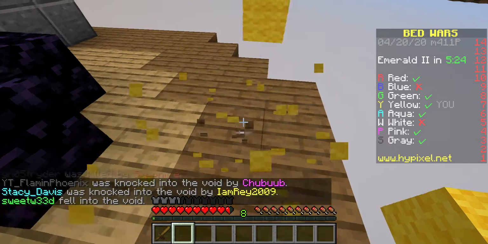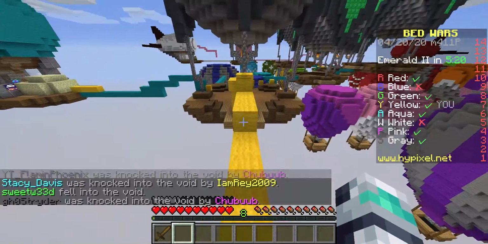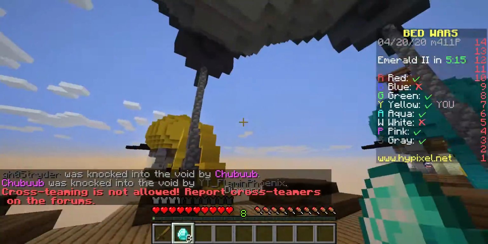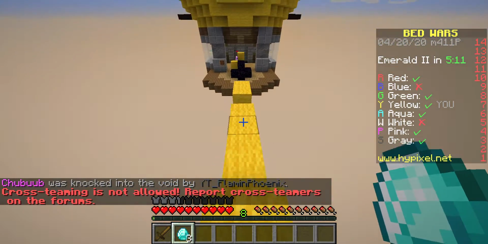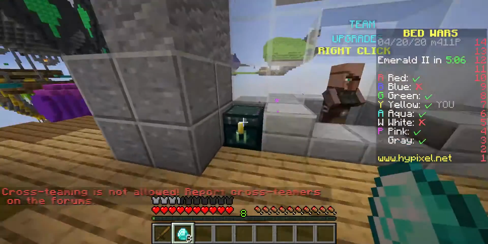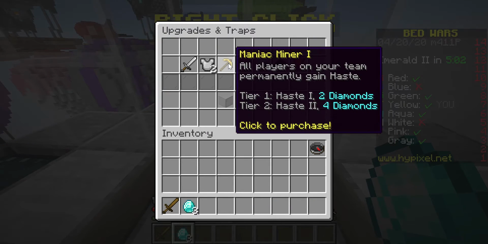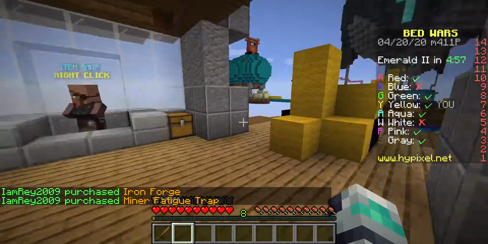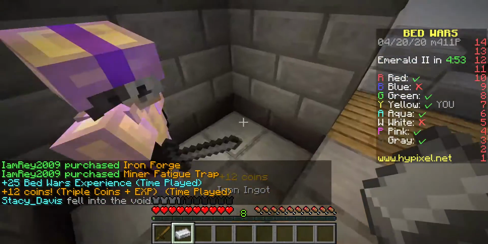I don't know why I did that. We're gonna use that water. And they're gonna be all out for us. Better buy another trap. Now our obsidian is exposed. Dude, give me some wool. You've been sitting in the gen just crouching at the chair all night.